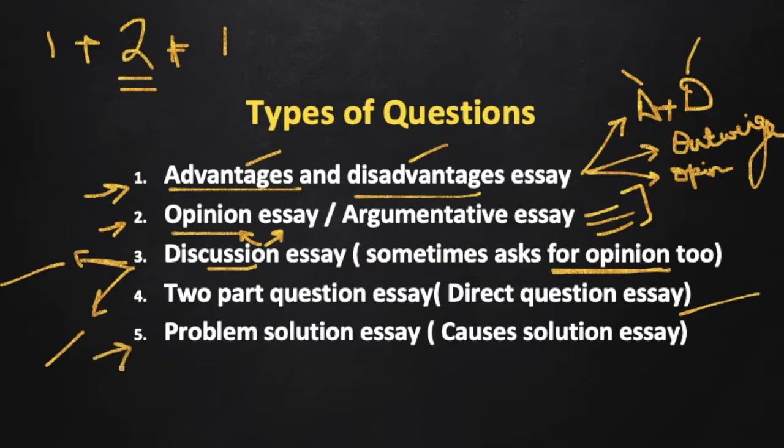Okay, now last is our problem solution, and sometimes it's also causes and solution. Sometimes it is causes and problems. So it may take many forms. Actually, this is the most common IELTS writing task 2 question, especially in academic paper. You need to see what is the problem associated with it. So at times they get confused with problems and causes. If problems are asked, they'll write up causes.